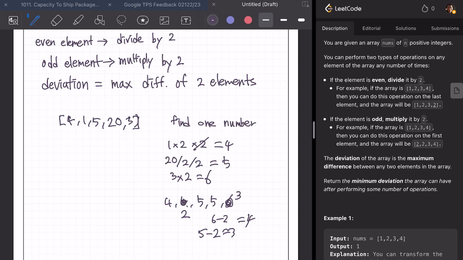Then I think the question now becomes, how do we even find that number? Okay. So given 4, 1, 5, 20, and 3.